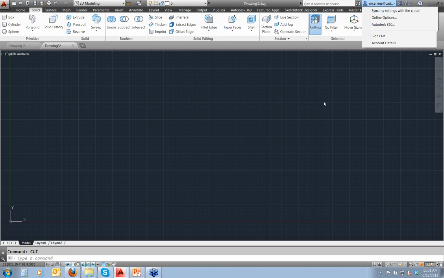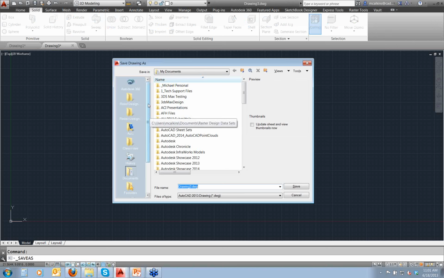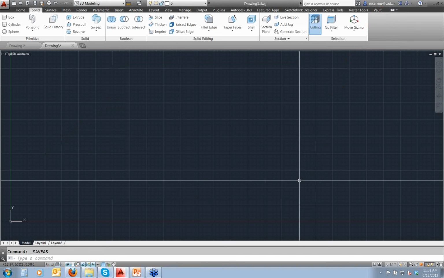This also gives you access to some of the cloud features. So when you go to Save As, you'll see in 2014 it shows up like this, Autodesk 360, this little infinite loop Mobius strip thing. In 2013 and prior, I think it says Autodesk Cloud, with a little cloud icon. But signing in through your Autodesk ID up here will let you save files to the cloud and pull them down in other places, and grant other people access to those.